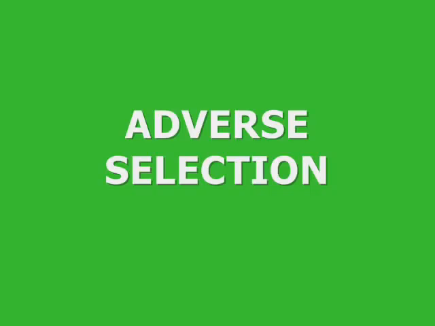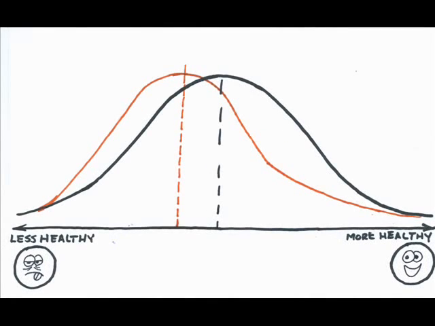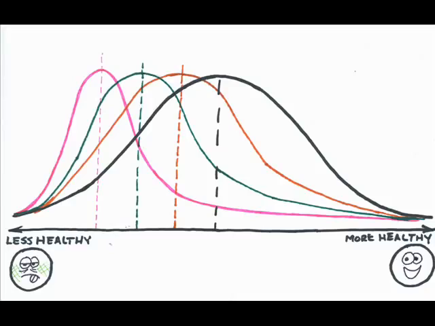The next category, adverse selection. One example of adverse selection would be health insurance. Ideally, the entire population would have health coverage, but you'll find that some people decide the cost of insurance isn't worth it, particularly people who never use the insurance. If these people drop out of the market, then the remaining insurance users are a slightly less healthy segment of the population. This causes premiums to rise so that more people drop out of the market. Ultimately, the least healthy segment of the population remains, and premiums are very high.